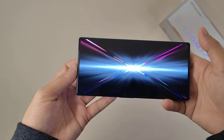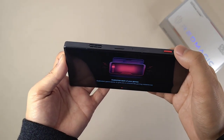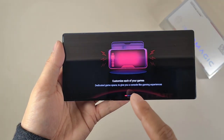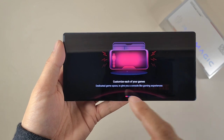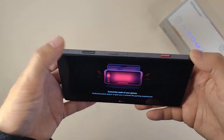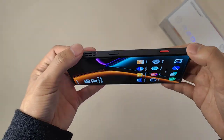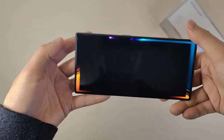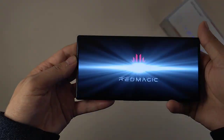And yeah, last I will show you the function of this button. It is the fast gaming mode button, customizing each game, a dedicated game space, giving you a console-like game experience. So first, let's try the function of this button. Whoa, yeah, this is pretty cool.